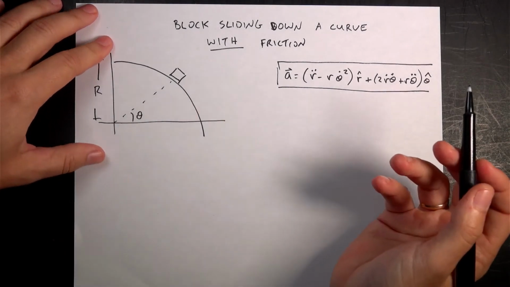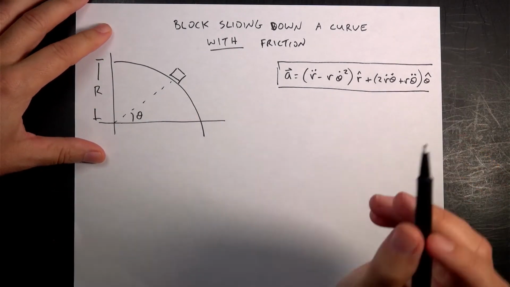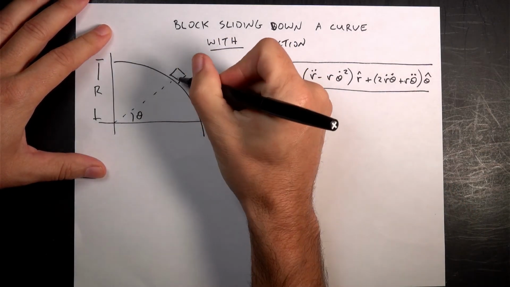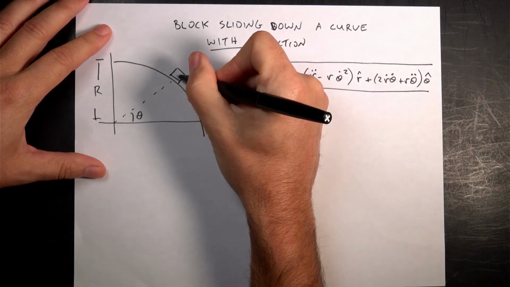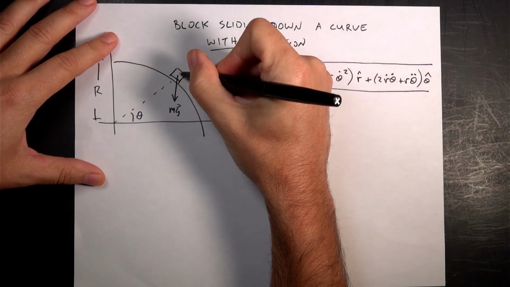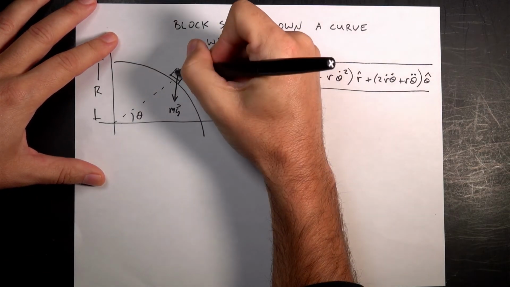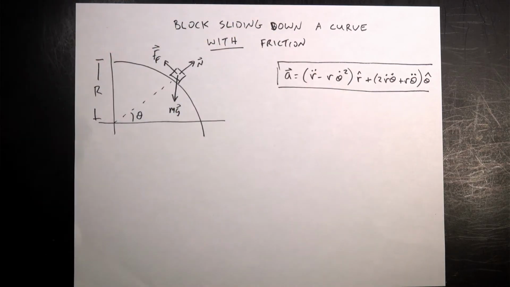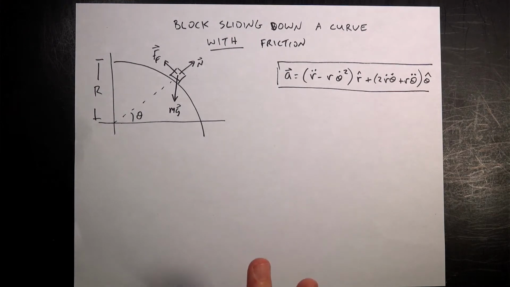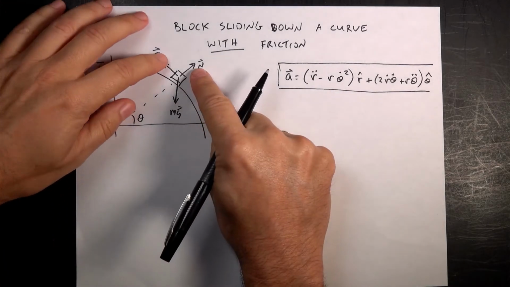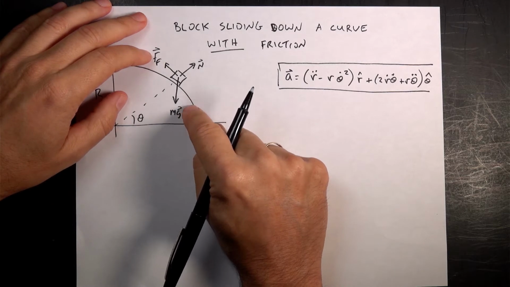Okay, so let's start off with a force diagram. I have three forces acting on my block. I have the downward gravitational force, mg. I have the normal force, N. And then I have the friction force tangent to the path, F friction. And that's it. While the block's on the surface, I have the normal force and the friction force. And if it leaves the surface, there'll just be gravity.